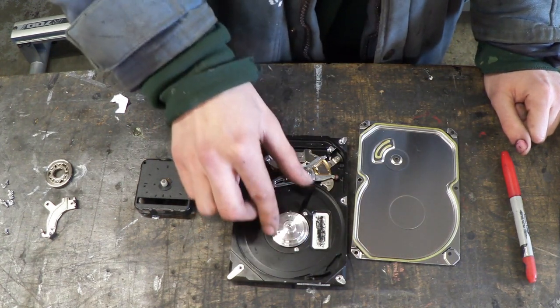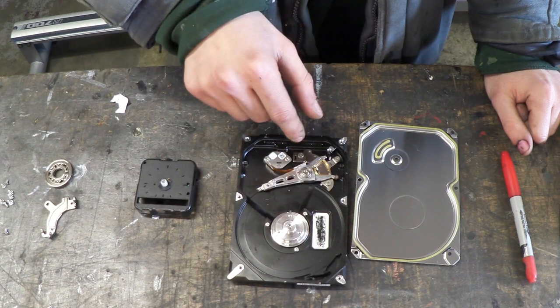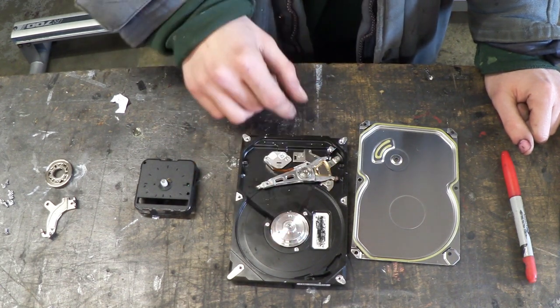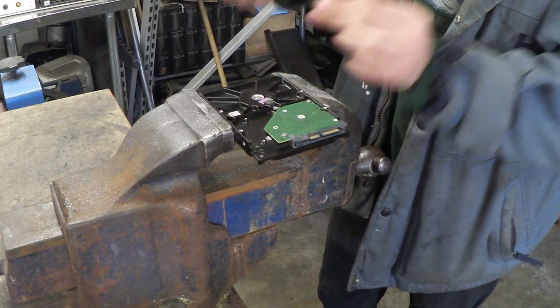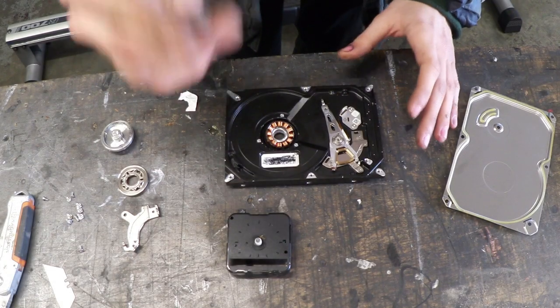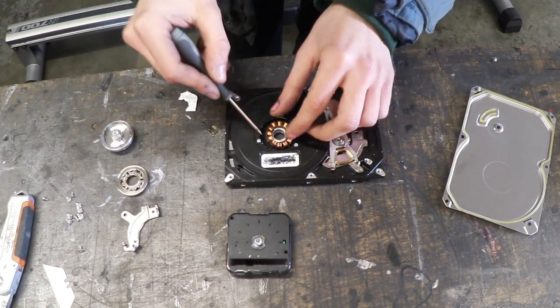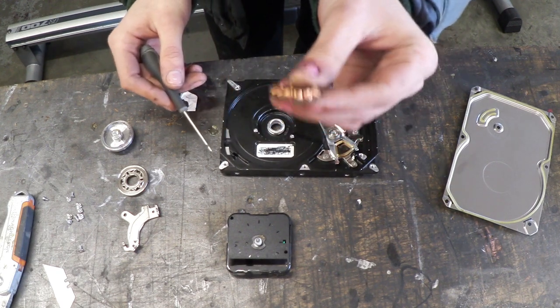Here's the really cool bit. There are no screws holding this motor down, so what we've got to do is take it over to the vice, give it a big whack on the back and it should just drop out. And it just drops out as easy as that. With a little bit of persuasion with a lever tool we're able to get the coils of the motor out. We don't need these so just chuck them in the bin.